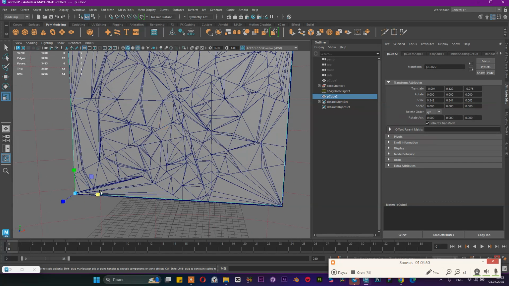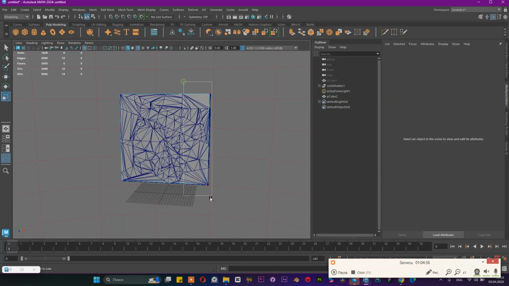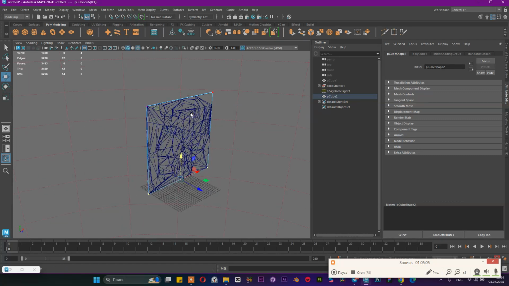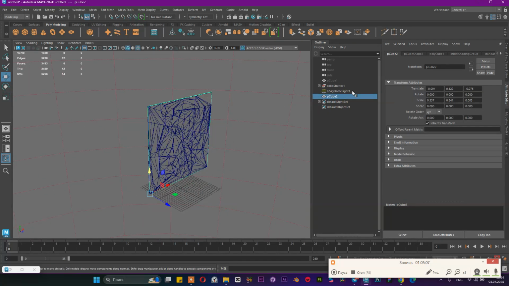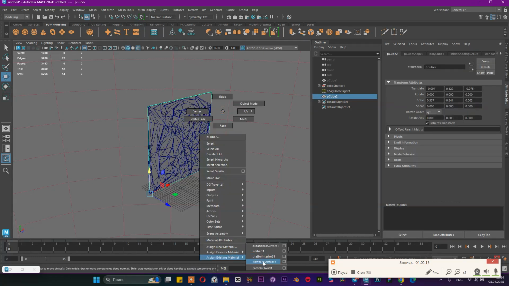And assign the same glass material. Let's assign glass material on this P cube, the same glass material.